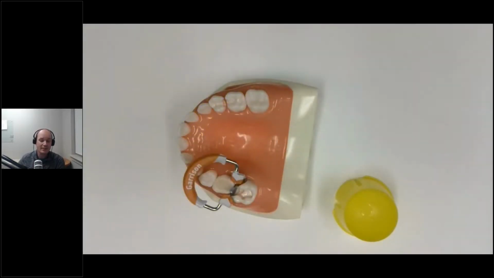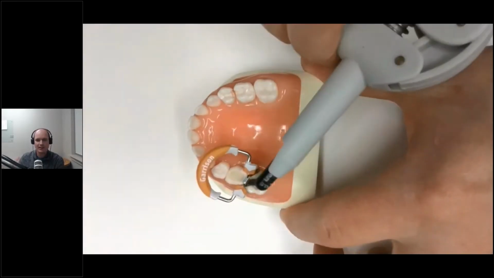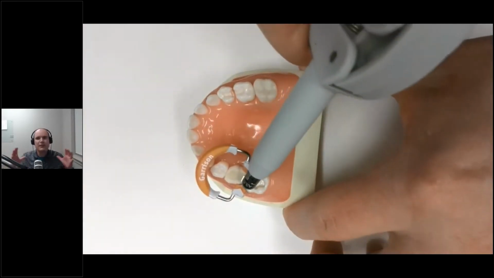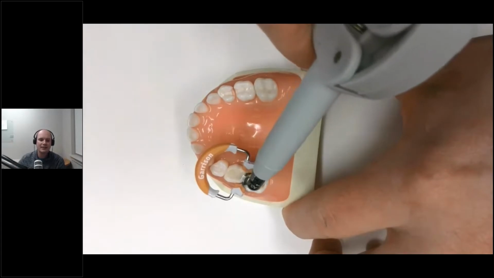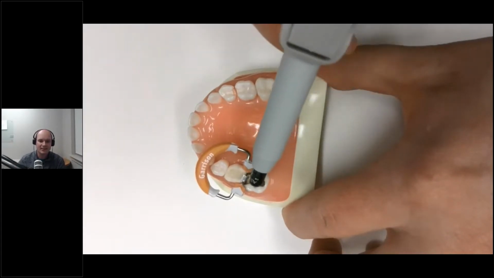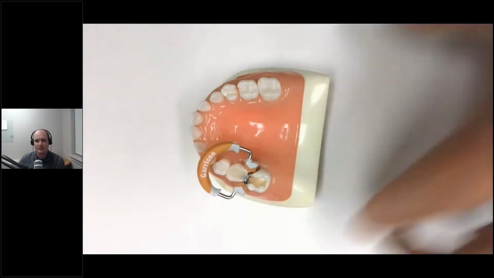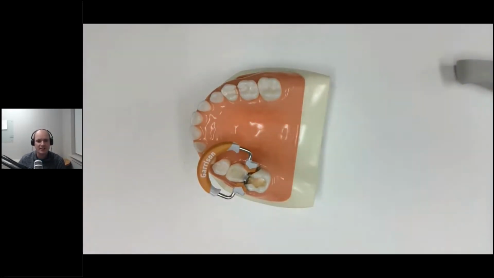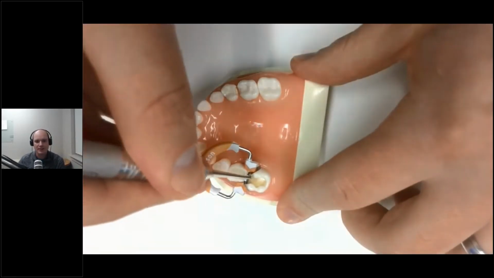So 2 millimeters for this composite is going to be the depth of cure, and you know it's going to be something you have to spend a little time on. You're going to want to layer it against the walls to reduce that C-factor or that shrinkage that you might have. But it's going to be a nice thing. I think I'm going to skip through some of this just so we're not on this video for so long, so you guys can see the end result, and then I'll show you some other cases that we had.